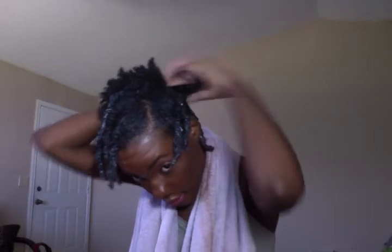Ooh, this little section's a little tangly. My hair is the most kinky in the center, which is where we're at right now. My hair is definitely like 4B right in the center. And you see how much it shrinks? Ow, ow.